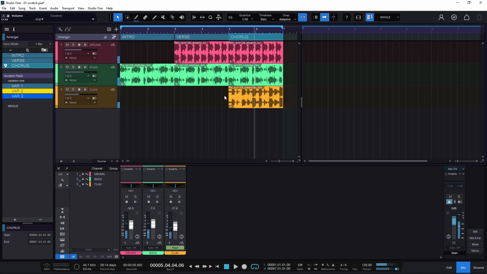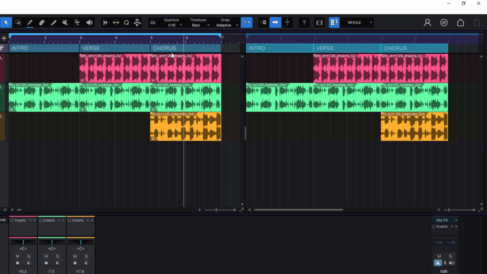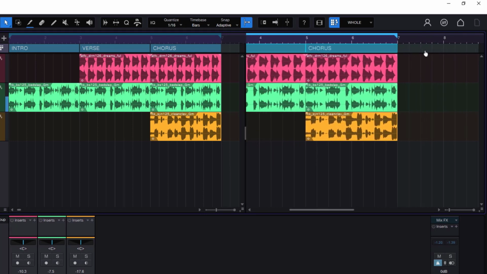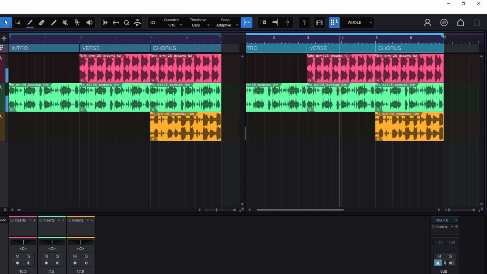Now let's say that we are happy with this, that maybe we are going to be printing this or sending it to our customers or clients in this case, or, if you're producing for yourself, let's say that this is the final version. Now, what you can do is go to the arrange, drag and drop and make an exact copy of whatever you have on the scratch pad. So now when you go to this section on the timeline, you can make changes without ruining or changing whatever you had right here.